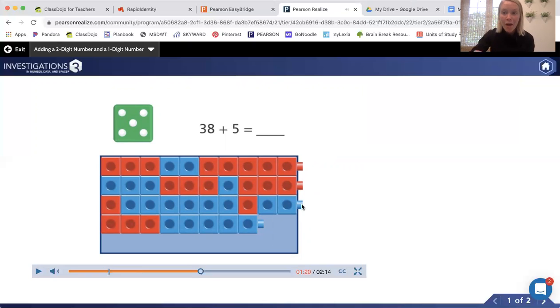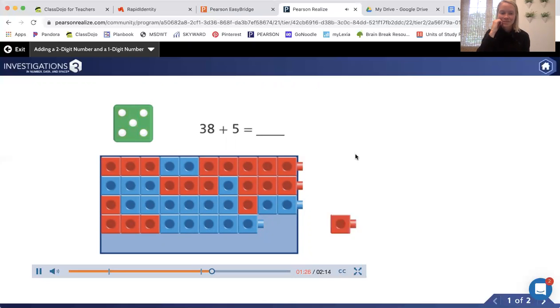All right, so think about how you can break 5 into 2 different numbers. I see here that I need 2 more. So if I have 2, how many more will I need down here to make this 5? So we're taking this 5 and we're breaking it into 2 numbers. 2, and then what other number goes with it? Talisa said that she would break the 5 into 2 and 3.